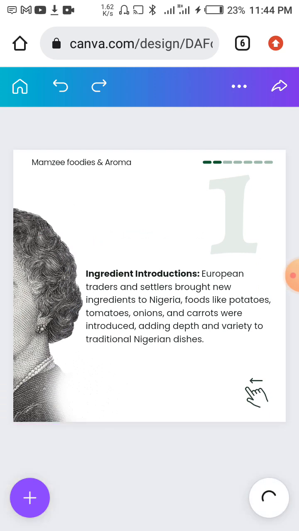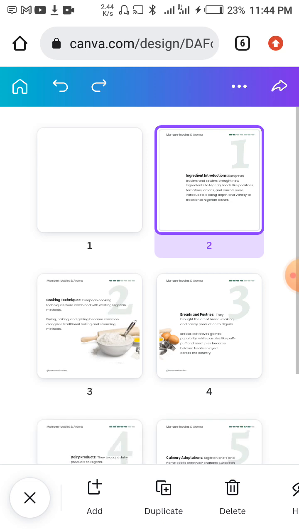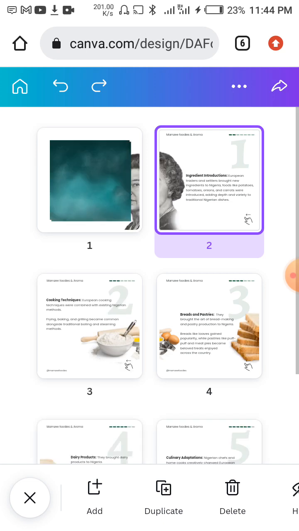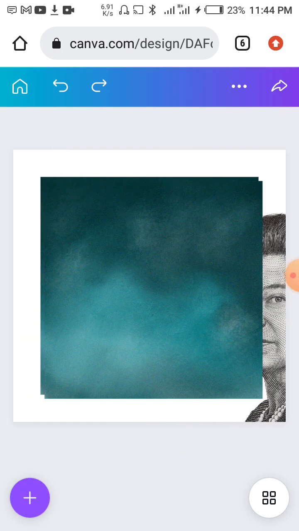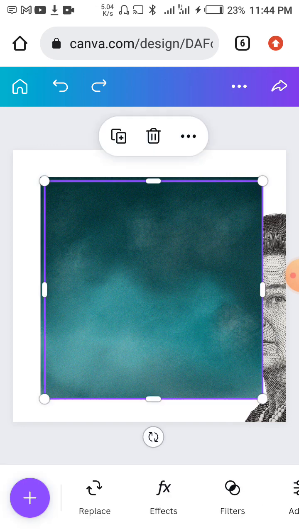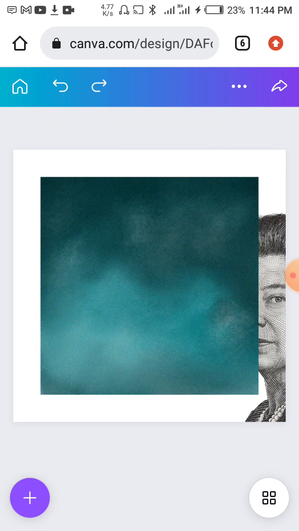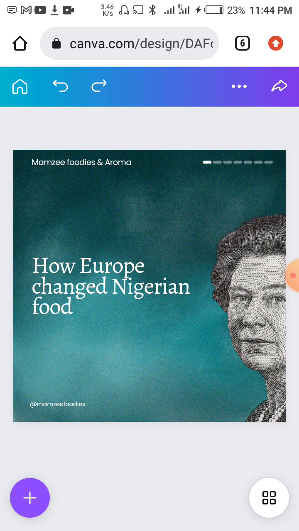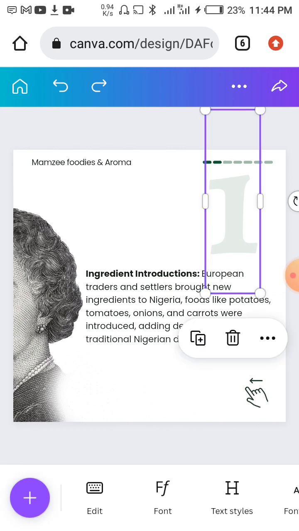You can come here, click on the page you want, you duplicate, then you can just select this.